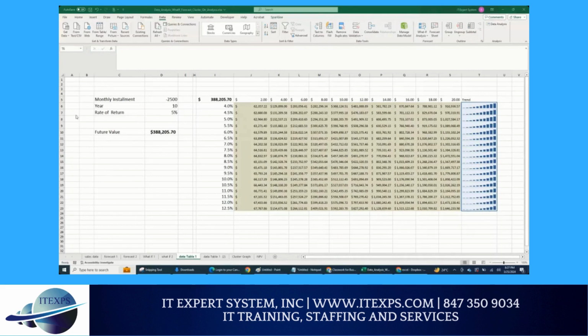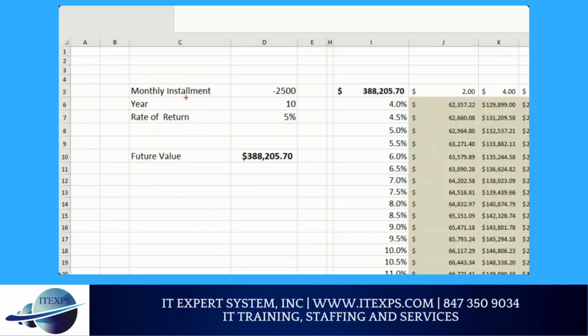The concept is very simple. Please pay attention. Monthly installment, I'm paying $2,500. Yearly, 10 years I'm going to pay. Rate of return is 5%. It's discounted cash flow, right? So what would be the future value?